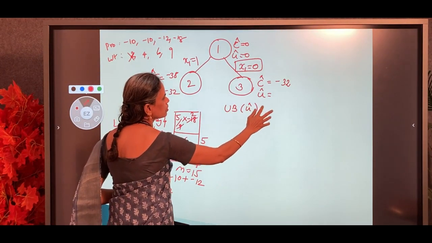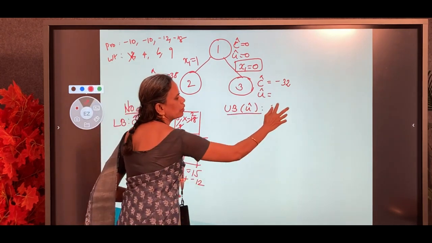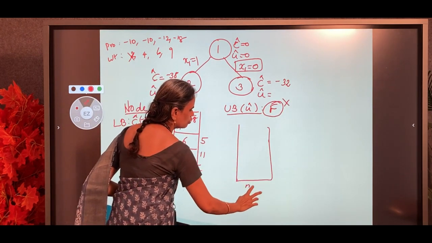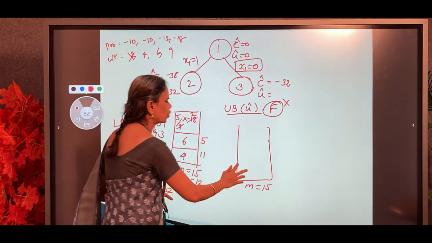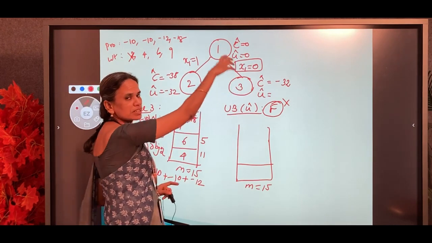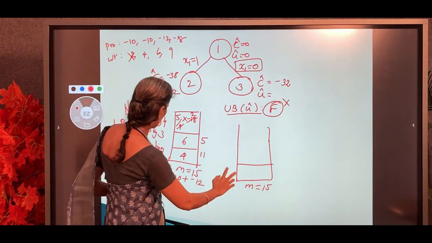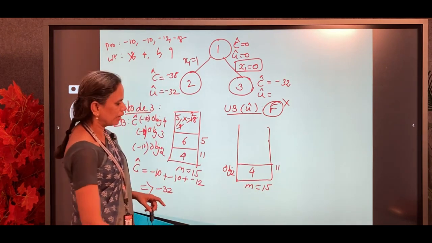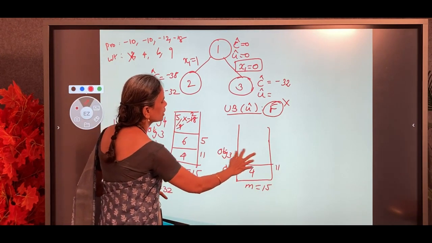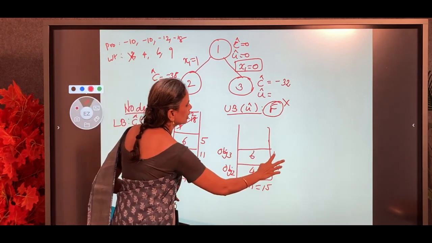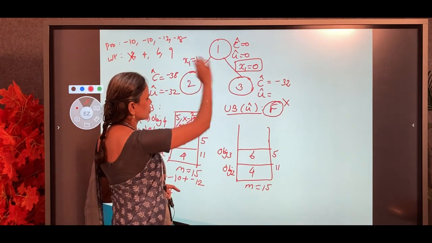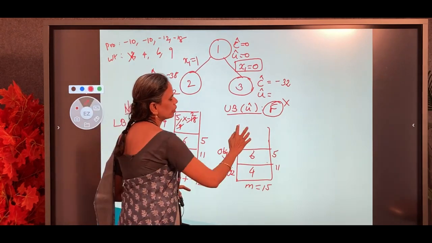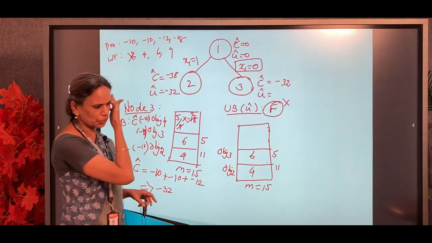So the upper bound value will be U cap. For calculating the upper bound, fractions are not at all allowed. So here, the maximum capacity of the bag is 15, and we are not considering object 1. Ignore object 1 and directly include object 2, its weight is 4, and the remaining capacity of the bag will be 11. Then include object 3, its weight is 6, then the remaining capacity of the bag will be 5. Now the remaining capacity is only 5, and the weight of object 4 is 9. We cannot insert object 4 into the knapsack.